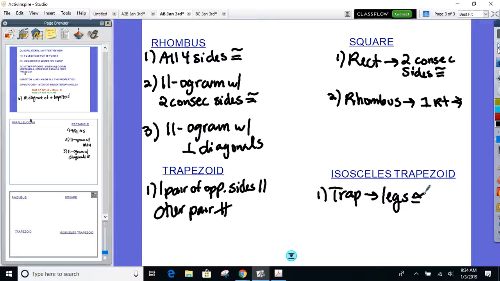Last chance. Anything you want to talk about? Please turn to the next 2 pages in your packet. I have provided you a flow chart with most of the properties on there. And on the next page, that's basically what we wrote down here. If you're doing a coordinate proof and you're asked to prove a parallelogram, rectangle, rhombus, this is how you're going to do it. Okay, one of these ways. Again, guys, have a plan. Say in your mind, if he asks me about a rhombus, this is how I'm going to do it tomorrow. If he asks me about a rectangle, this is how I'm going to do it.